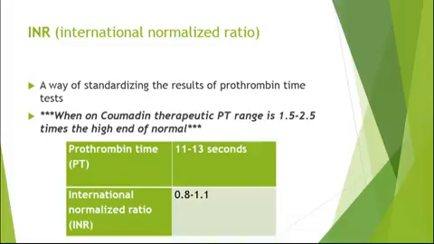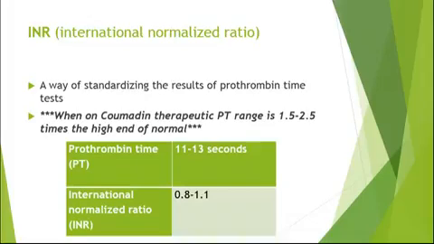We'll talk about those people here shortly. But if it's someone who maybe had a clot in the past, they're on Coumadin therapy to try to prevent clots in the future, we are going to look at this INR here, and for a person not on anticoagulant therapy, you will see the normal range is 0.8 to 1.1. For people on Coumadin therapy, we want to see that range anywhere between 2 and 3.